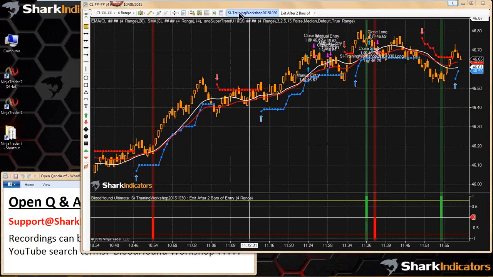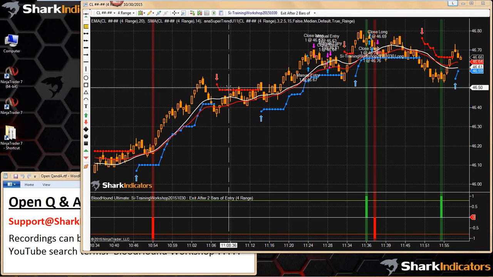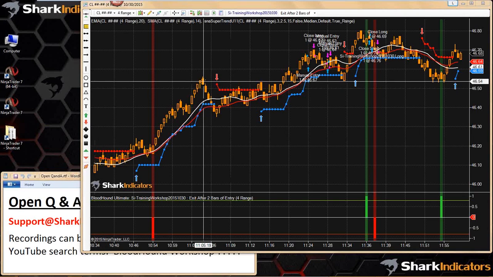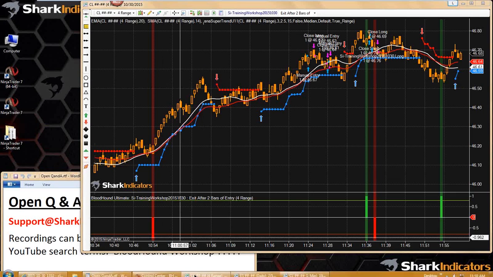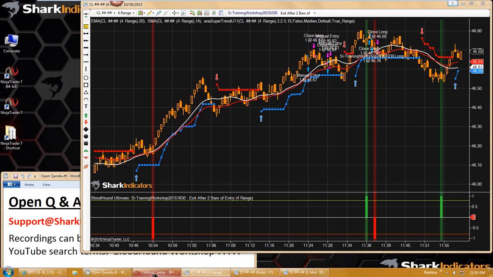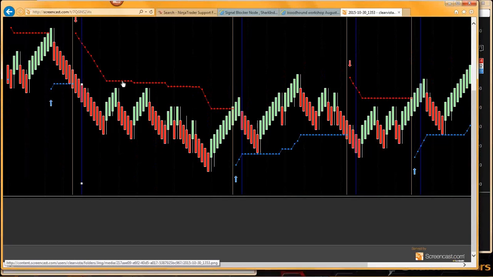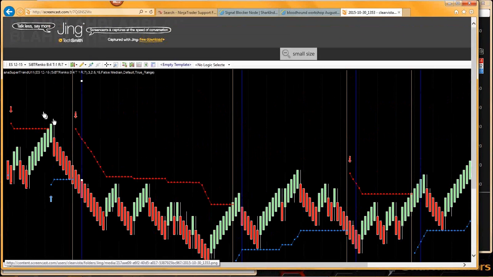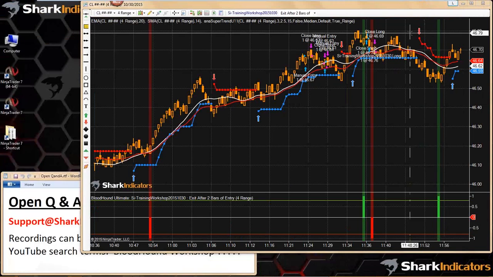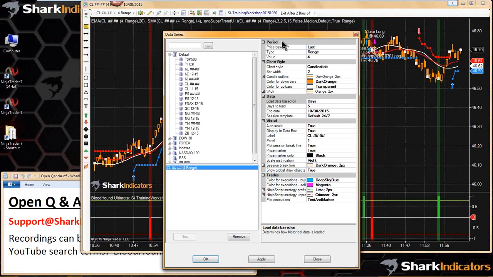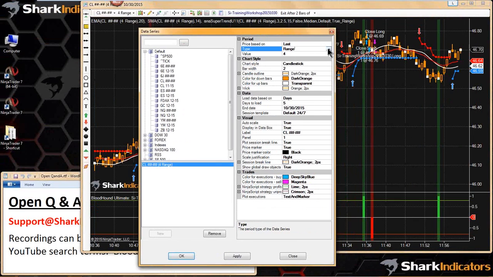Let's see. All right, so let's pull up BloodHound, and I'll change my chart here as well. So let's see. This is the backtest Renko 4-brick 7 reversal. All right. Well, actually, a T1 R7. So I'm going to change my chart over.